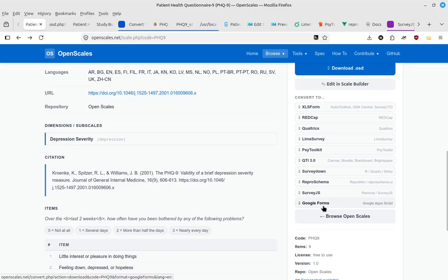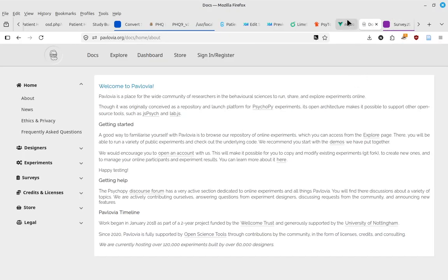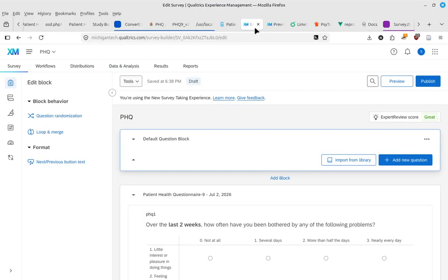Let me do Google Forms next, because this is probably one of the most popular survey tools, because almost everyone has access to it for free. There's no real easy way to import scales from other systems within Google. If you look up how to do this, there's a few third-party tools you can use, but a lot of people want to be able to do this, and the recommendations sometimes are that you might have to write some JavaScript code. And so that's actually what we do.